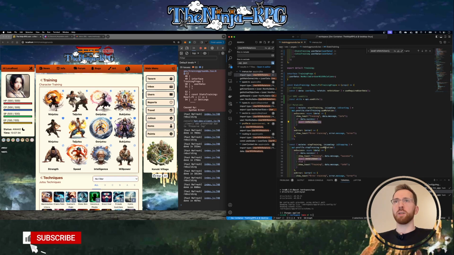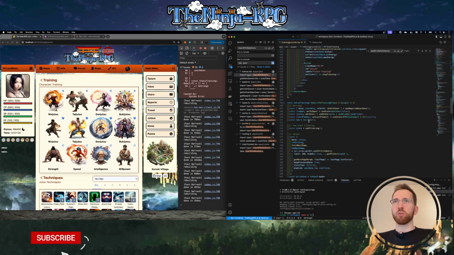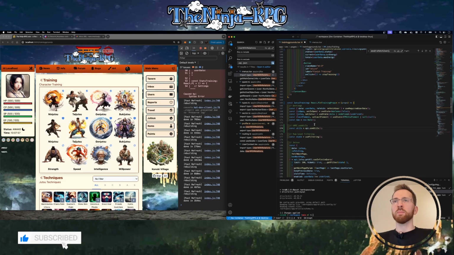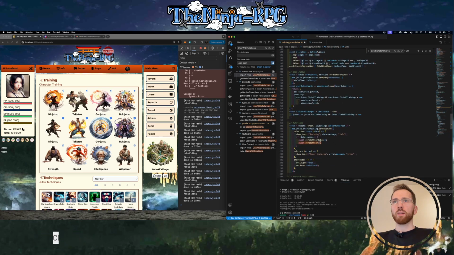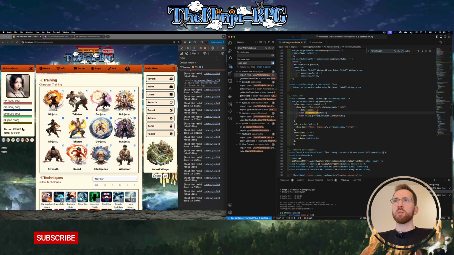So every time we do await refetch user, instead we do utils profile get user invalidate, because that's the query actually fetching the user. We do await. And probably we have to do it down in the other component as well for jutsu training. So let's say we have refetch user, only this instance, profile get user invalidate. That means we're no longer using the refetch user.